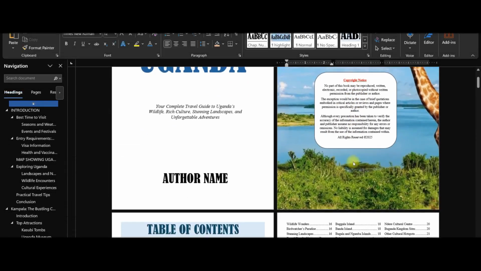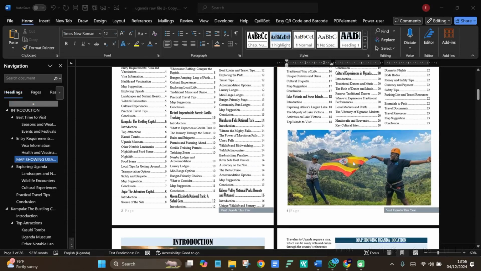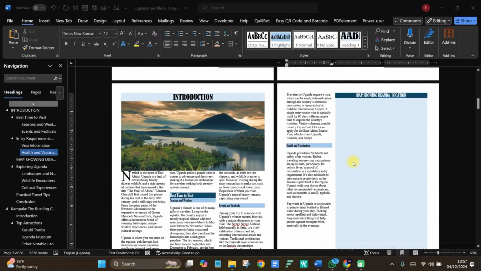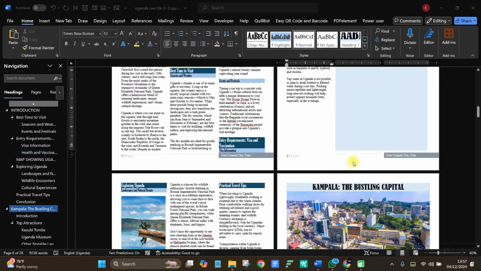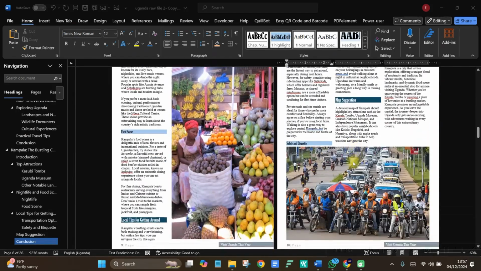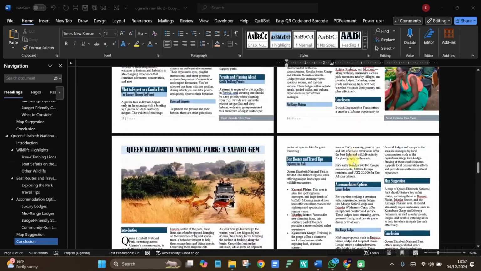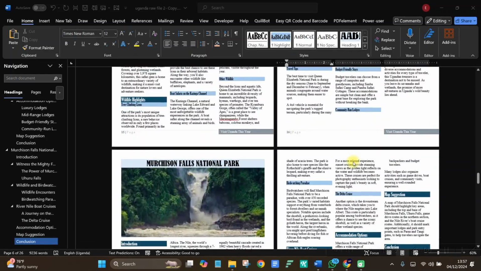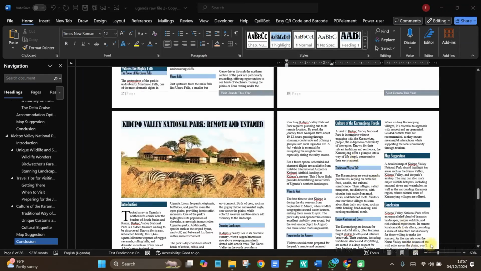So in this video today, I want to show you step by step how to format your travel guide with Bleed inside a Microsoft Word document. Yes, now in this video, I'm going to show you everything you need to know, all the tips and tricks that you need in order to make something like what is showing on the screen. So by the time you finish watching this video, you should be able to make a document like this and publish it on Amazon without facing any problem. So without further ado, let's begin.